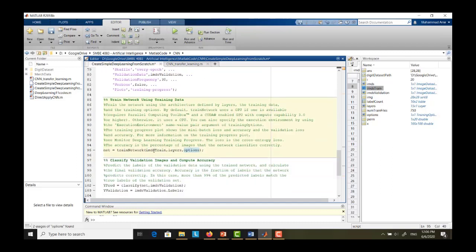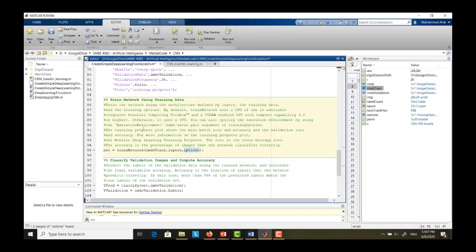The question is where actually is the validation data, because you declare the validation data in this argument. This is the training data, this is your CNN architecture layers, and this is the training option. So where is the validation data inside this process?